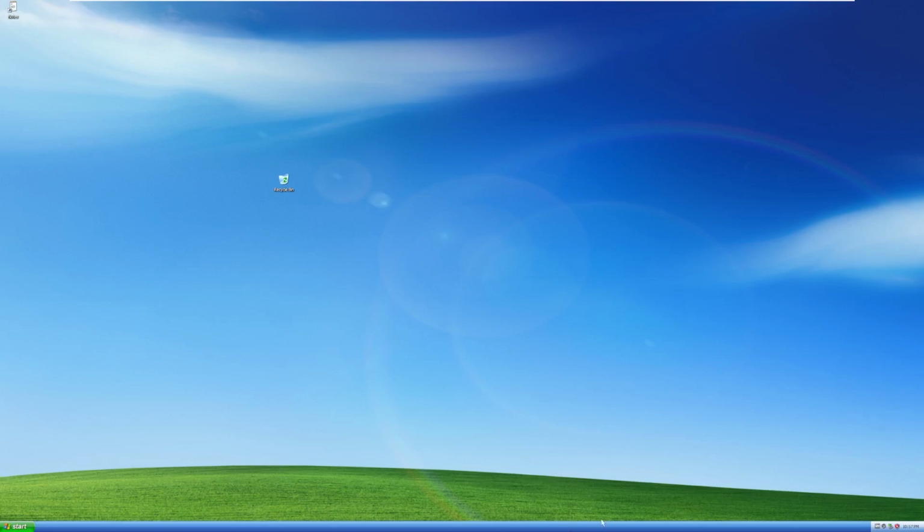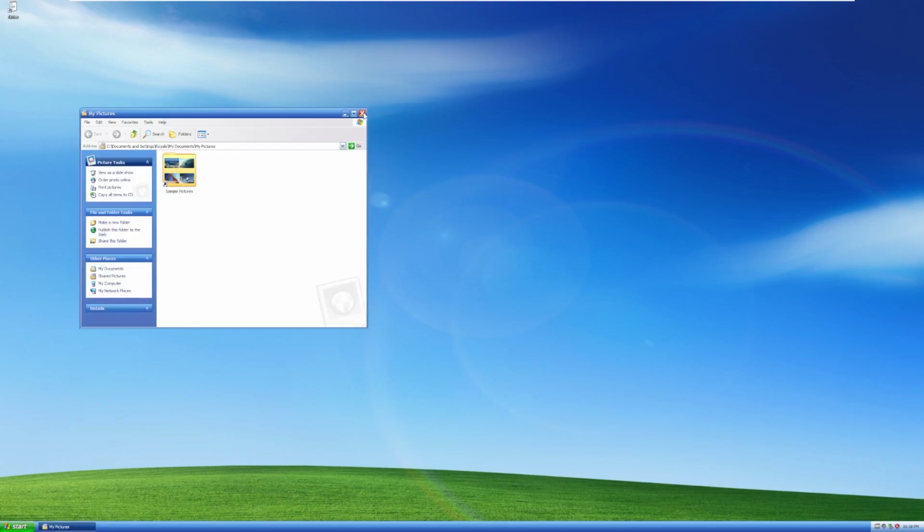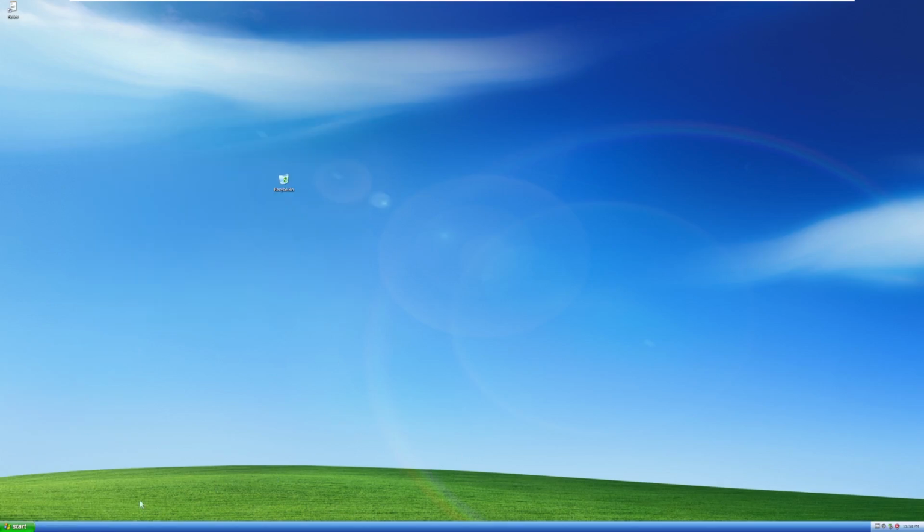Let's start off with the taskbar. We can see that it definitely has a different color scheme from the typical Windows XP. I actually do like this. This feels like something that would have come out between XP and Vista, kind of like a middle ground. I actually think I might prefer some of this over the traditional Vista. This definitely should have been a theme for Windows XP. Over on this side of the screen, we have our time.